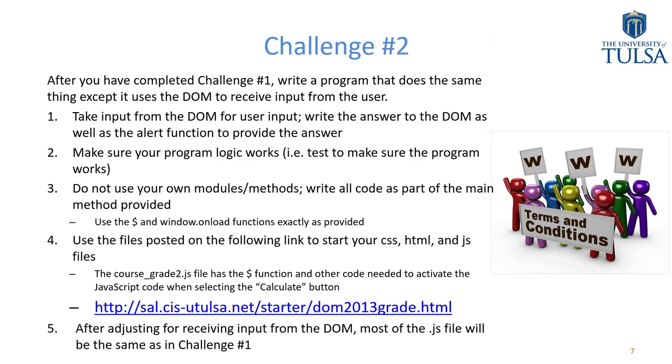And challenge 2, we're going to do the same thing, except we're going to use HTML DOM. I have a URL here that you'll go to copy the HTML file, the CSS, and a JavaScript starter file. But basically what you're going to be doing in challenge 2 is taking your JavaScript that you wrote in Challenge 1, changing the input methods because you're going to be pulling from the DOM, from text blocks on the DOM, and then your output is going to be pushing out to a text box on the DOM.